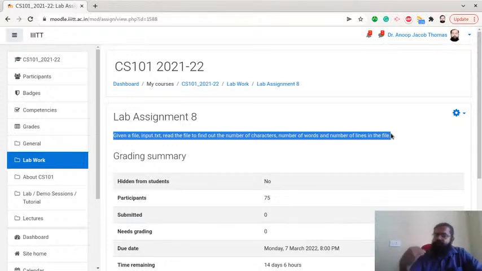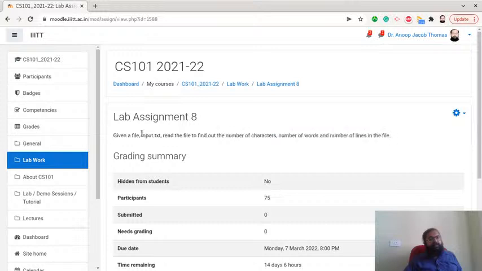Do not start doing it today. Of course, if you start doing it today also, that is fine. But this is a question that you need to do for this last final lab assignment, and after this we will have more practice questions which I will bring to you. Sir, do we have to take that text file, or is a text file given? A file called input.txt is available to you. Your task is to read the file, find out the number of characters, the number of words, and the number of lines in that file.